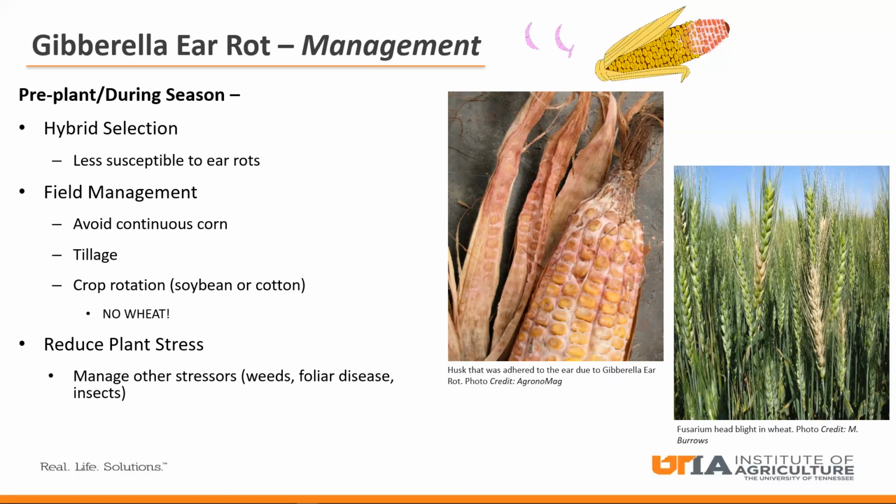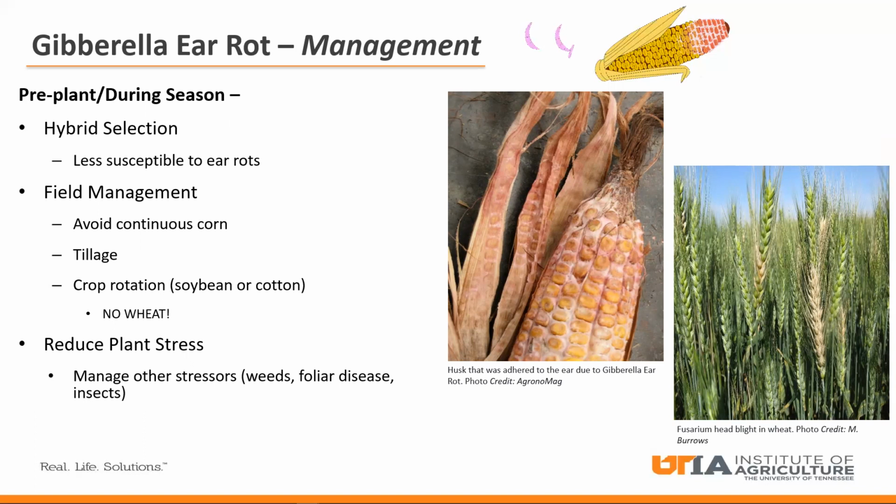Here, the big thing is, again, how I mentioned earlier, the same pathogen is what causes head scab in wheat. So pictured on the very far right are some wheat heads affected by head scab. And so this is also why sometimes you might not see the issue in your corn, but when you plant wheat after corn, you actually have an increased risk for head scab or head blight in wheat, which again, one of the bigger concerns is contamination with the vomitoxin or DON.